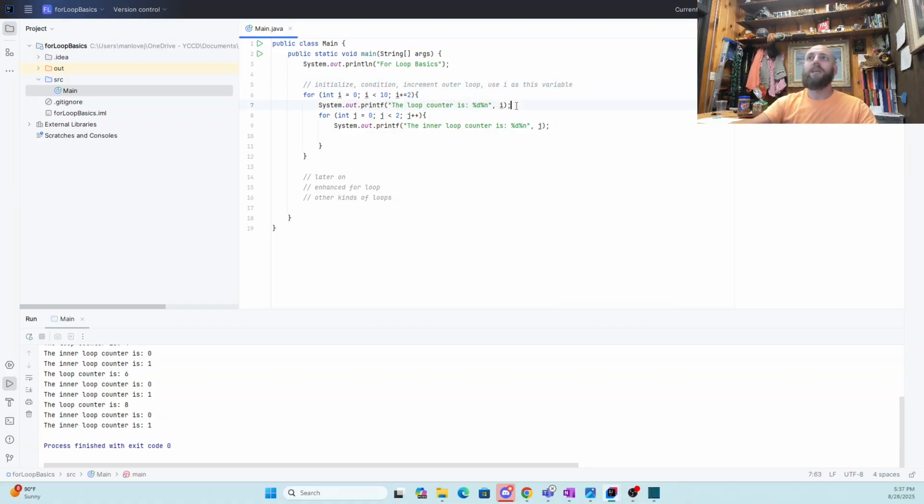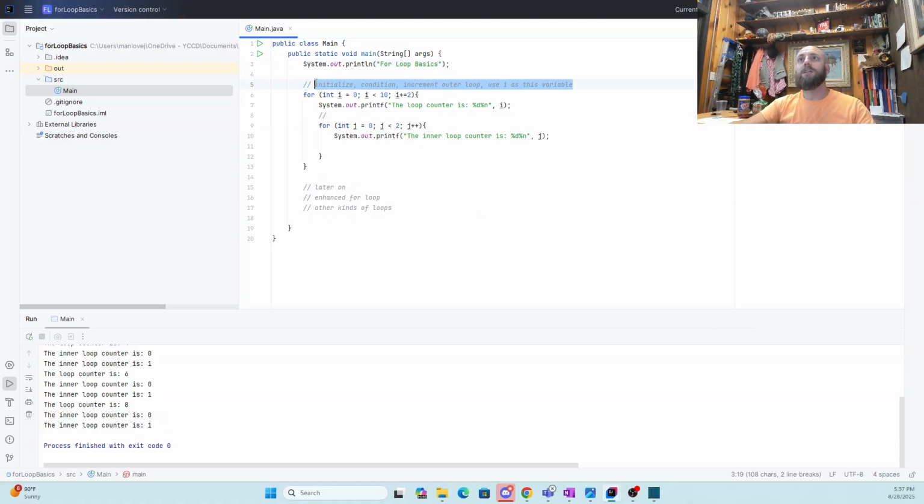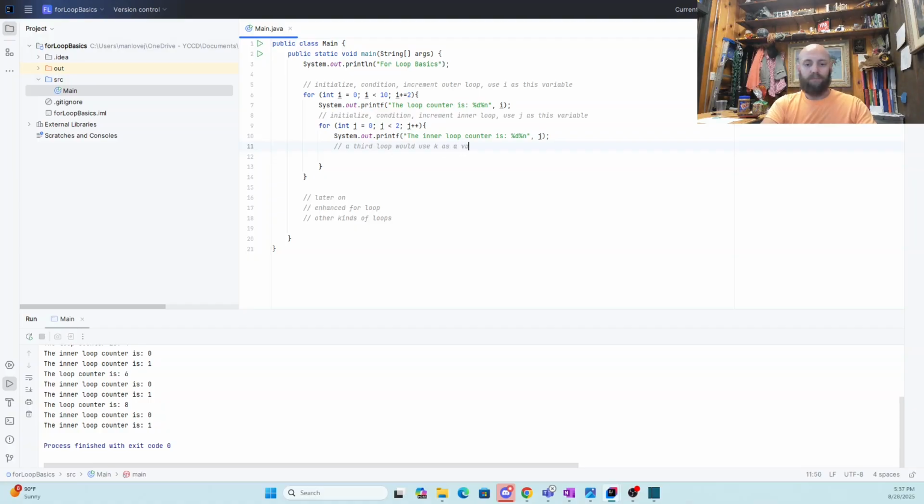Then for the inner loop, we're going to copy that same code because it's the same idea. And this is going to be the inner loop. And on this one, we would use not I, but J as the variable. If we did a third loop, we would use K as the variable.